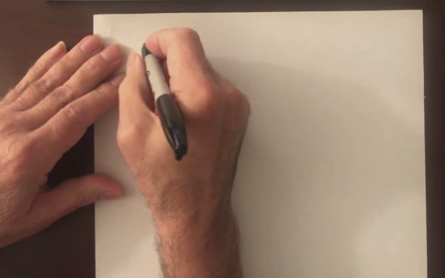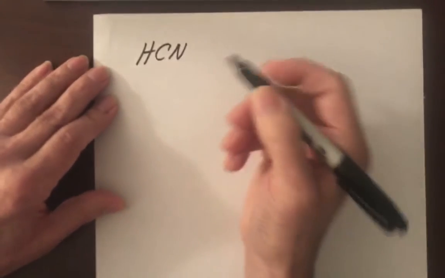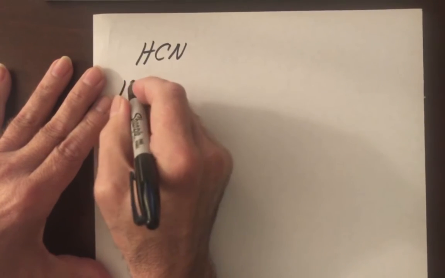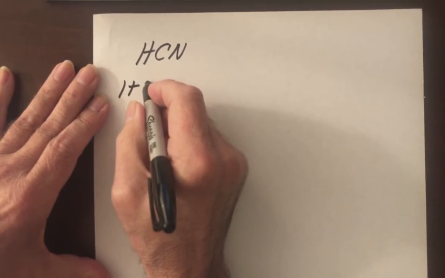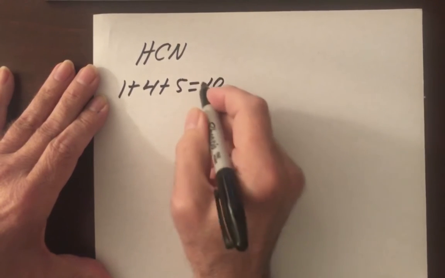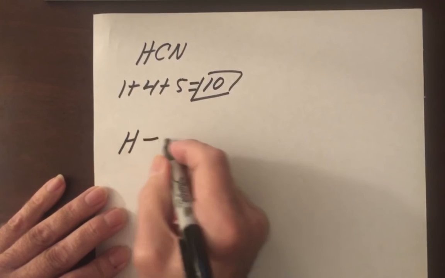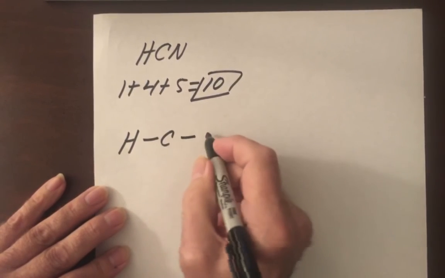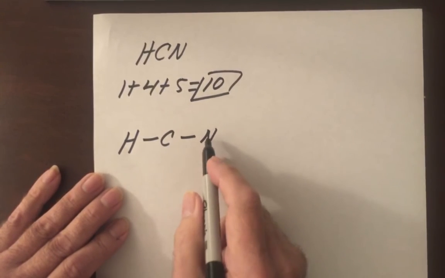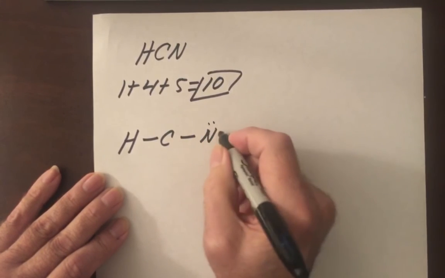Let me try hydrocyanic acid. You'll learn the names of these acids later on. Actually, it's something you learned last year you may have forgotten. Okay, now for this, hydrogen has 1 valence electron, carbon 4, nitrogen 5, so that gives me 10 electrons. So I'm going to bond the hydrogen to the carbon and the nitrogen. Now to complete the octet on the nitrogen, I'm going to have a problem here, so this will be revised in a second.